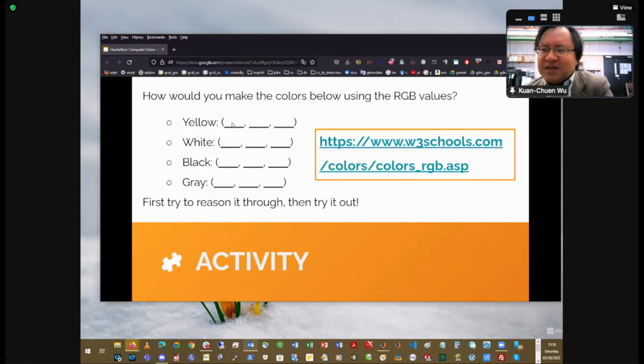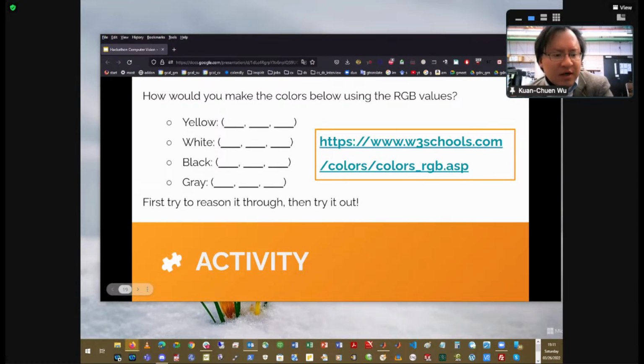So would anyone like to annotate or put into chat what you think yellow, white, and black are, and then gray as well? If you're feeling ambitious, you can try gray. Okay, so if we're using max 255, what would be some integer values for yellow? Okay, 255, 255, 0. Black, yep, teal, got it.